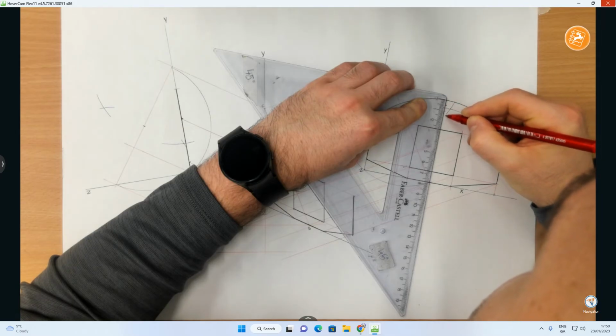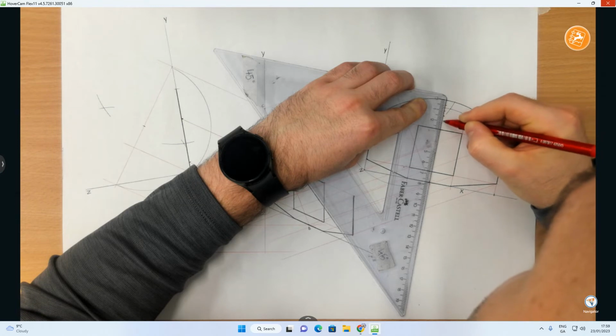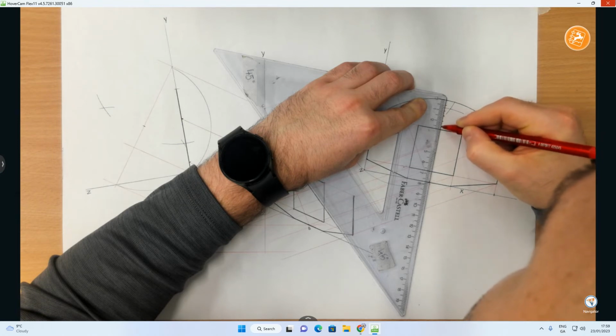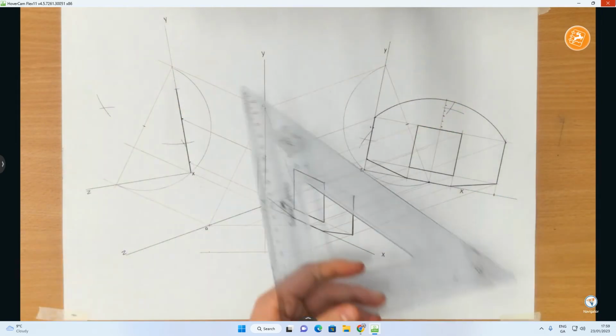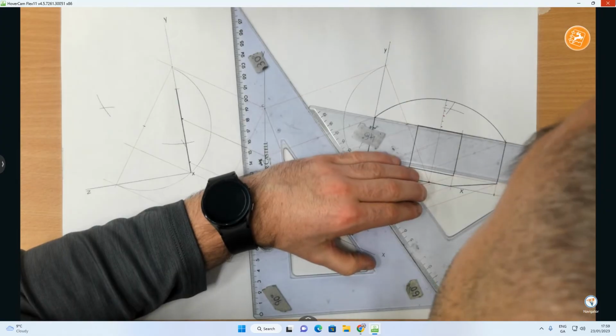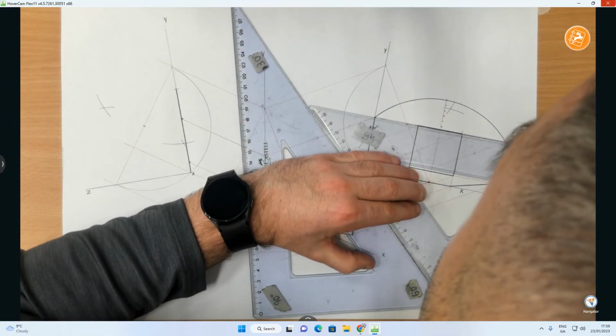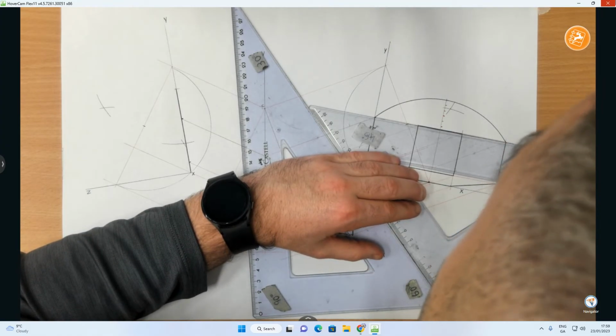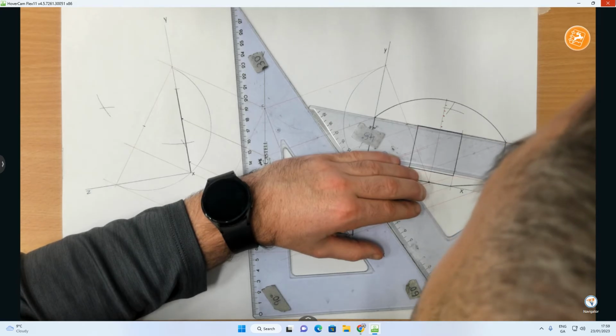So 5, 10, 15, 20, and 25. Now, every one of those little marks that I've done there, obviously you'll be using a pencil on the day, makes it a bit easier to keep your accuracy. There we go.